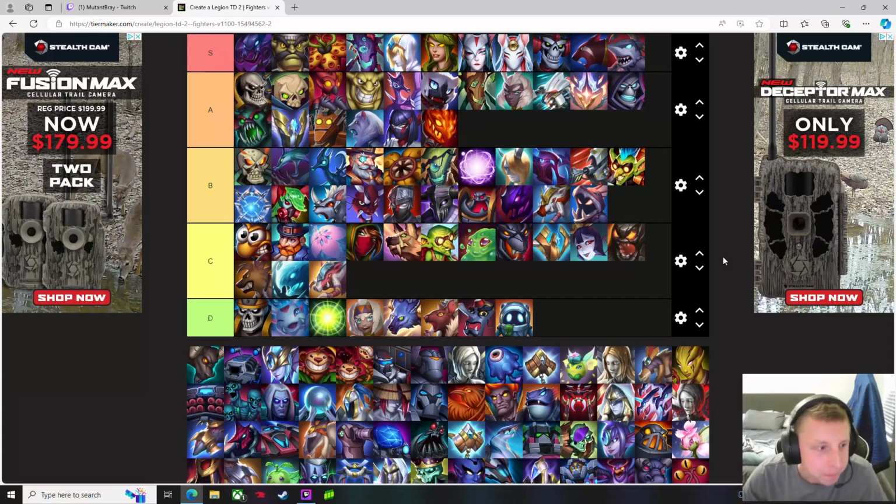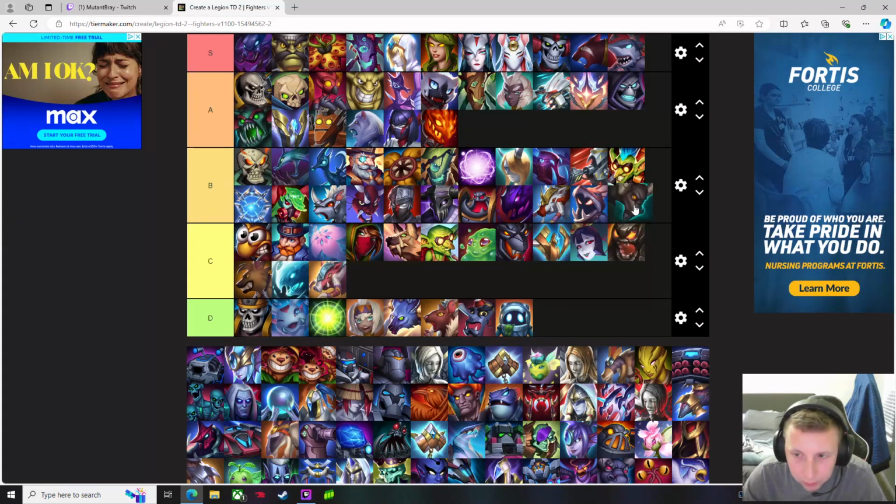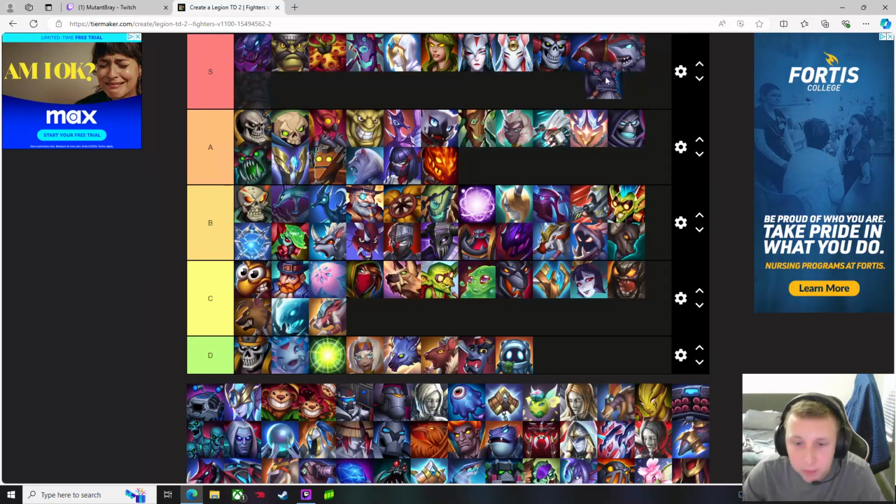Alright. Who else do I see? Alright, Antler. Antler I'll give to B by himself. I really like Antler. I almost want to put him in A just because he's pretty good, just base, but White Mane definitely deserves S.